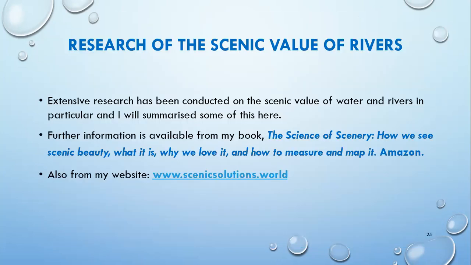There's been much research carried out on the scenic value of water and rivers in particular, and I'll summarise this information. Further information is in my book, which is called The Scenic Science of Scenery: How We View Scenic Quality or Scenic Beauty, What It Is, Why We Love It, and How to Measure and Map It. It's available through Amazon, and it's nearly 500 pages and includes a great deal of information on this subject. Much of that is also available on my website, scenicsolutions.world.